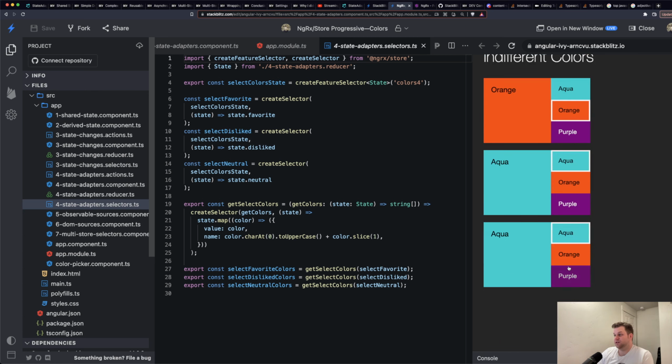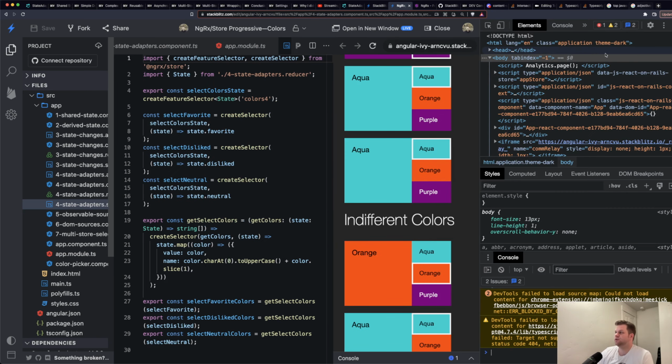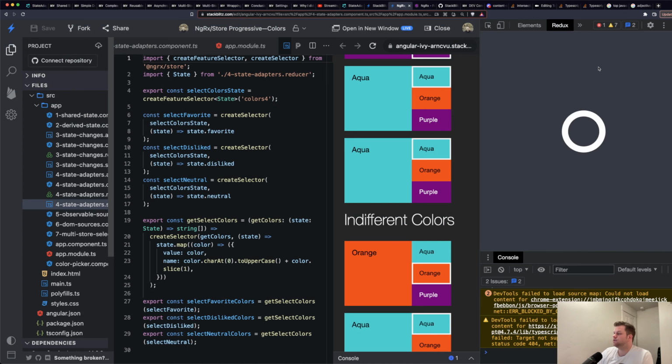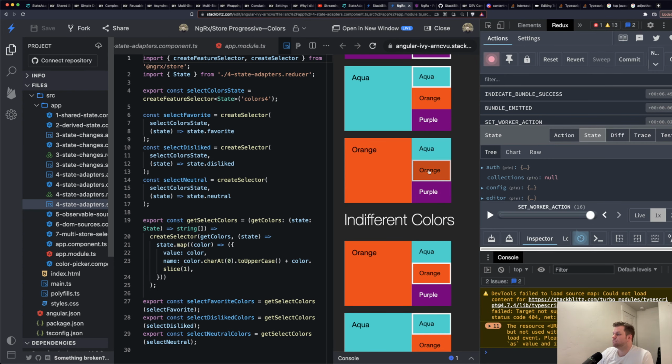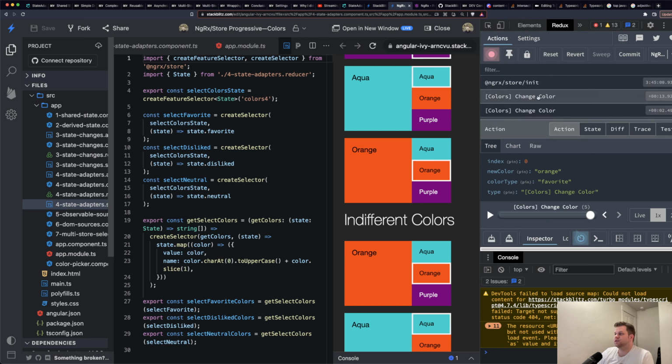It didn't update the wrong thing, so this is looking pretty good. Let's see what the dev tools have to say. We'll never know. Yes, it's that one. See, they all look the same, but they're changing different stores. This one's for disliked, this one's for neutral, and that one's for neutral as well. And that one's for disliked, that one's for favorite.